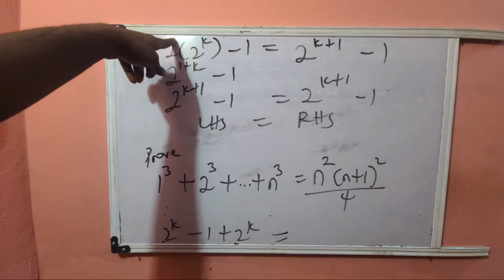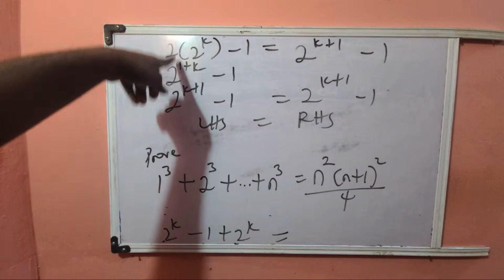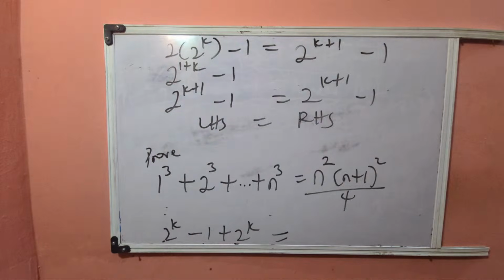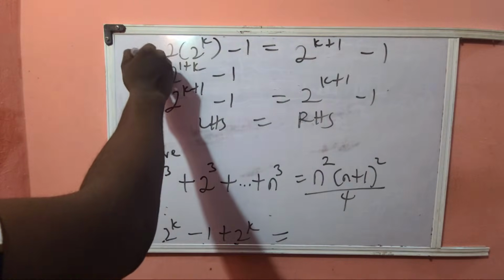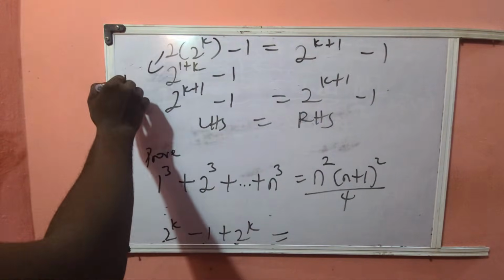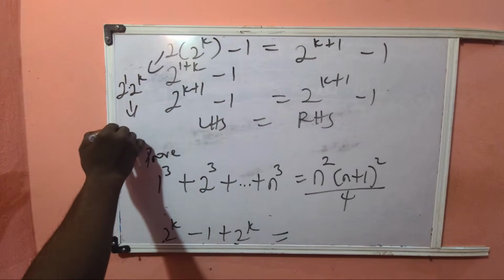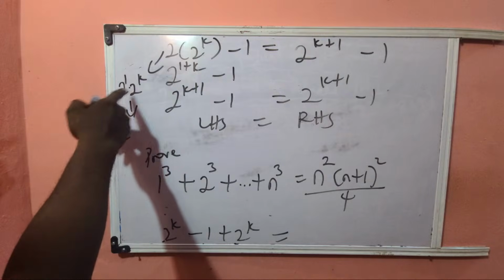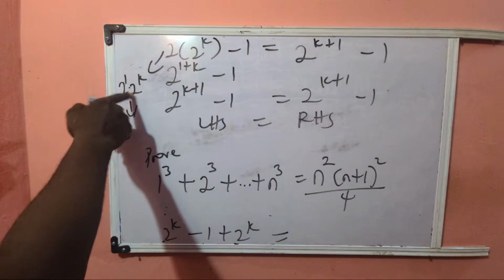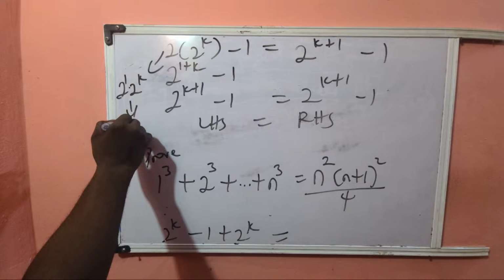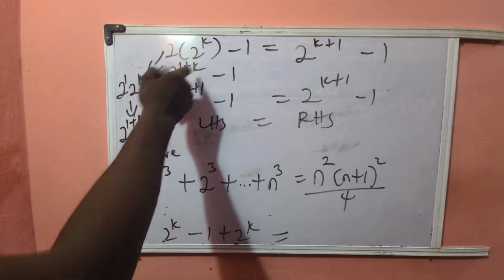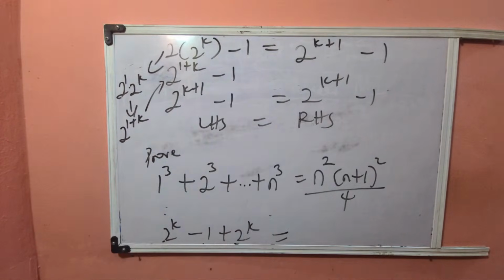1 is actually 2. 2 raised to power 1 is the same thing as 2. Imagine what I had there was 2 raised to power 1 times 2 raised to power k. The law of indices told me that this is the same thing as writing 2 raised to, if you have the same base, then you can add their powers. That will be 2 raised to power 1 plus k. That's what you had here. Is it making sense for that person that had the complaint?